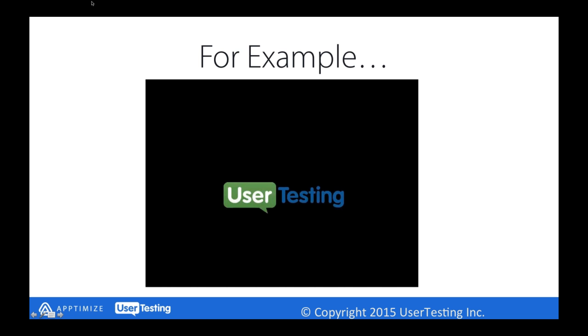So the best way to kind of explain it to people is actually to just show you a video of what it looks like when you get these results. So what we've got here is excerpts from actual user tests. These are ones we ran as opposed to ones that our clients did. And we just wanted to show you what the results from some of the tests look like. So let's run it and people can see. All right, I'm excited.